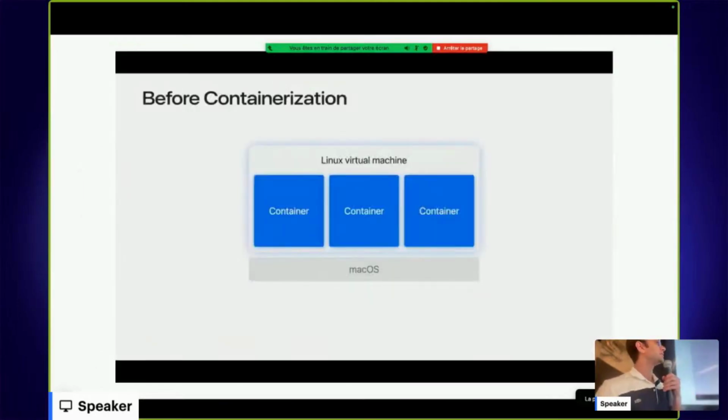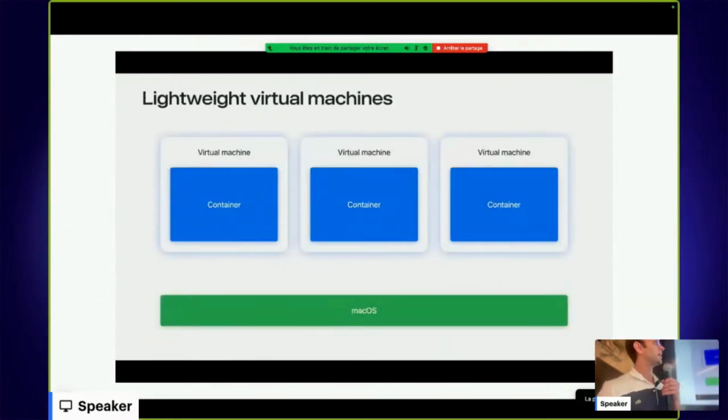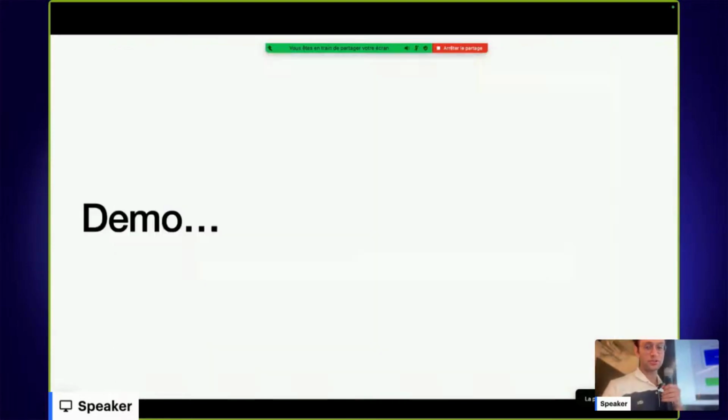Basically, this is a slide I stole from the presentation. This is what we had before. You had your macOS running on your Mac, then you spawn up a Linux virtual machine, and then you could have multiple containers within it. So this is probably the setup that Docker uses. And now with their container tool, you have the macOS kernel, and then you spin a virtual machine with a container, one virtual machine for every container.